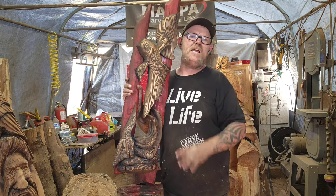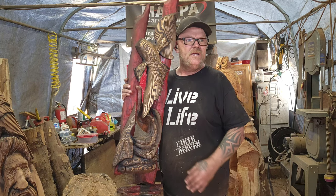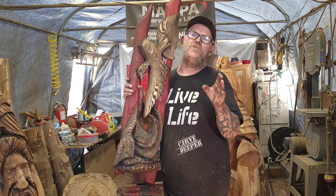I was going to burn this piece. When it broke, you guys saw part of my language here. I was like, ah, piece of shit, because I didn't choose the proper wood when I first started this piece, okay? But I said, nope, this is for the admins for Carving Fusion.